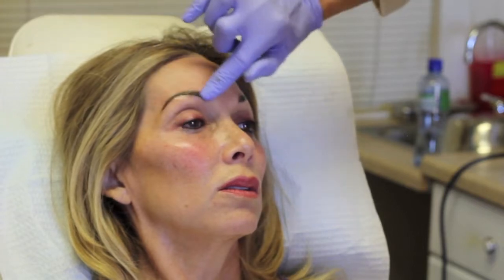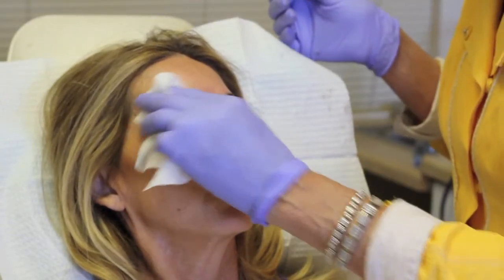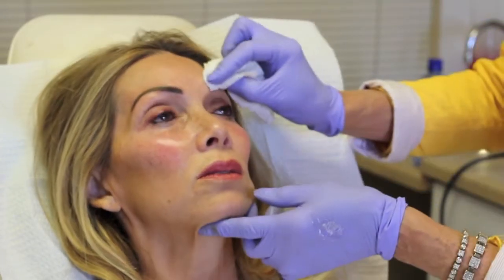And then you're going to wash your face normally. Splash warm water on your face. Not rub your brows, and then you're going to take a warm washcloth and pat it dry. Pat off the Vaseline, because you don't want to leave it on. So I'm going to kind of take it off with a baby wipe right now, and then give you the tissue to kind of keep blotting, and we'll be done. I'll take a little picture and have the post picture, and we'll be all set. Sounds good to me.